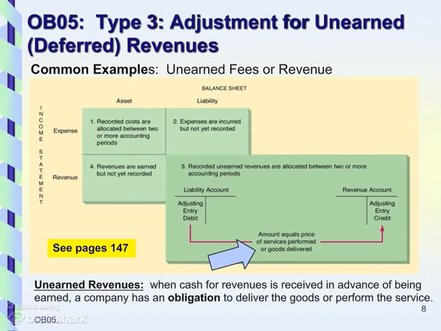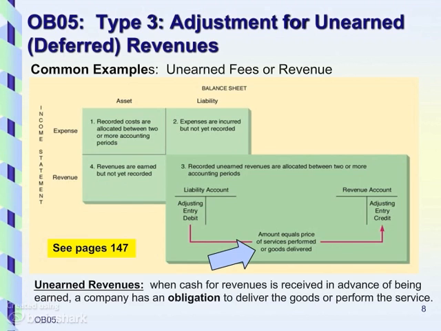When revenues are received in advance of them being earned, the company must record that obligation as a liability, because the company must, at some point in the future, perform the service or provide the goods. Once the service has been performed or the goods have been delivered, the company must recognize the earnings of the revenue by completing an adjusting entry to recognize that portion of the unearned revenue that has been earned, and therefore reduce the outstanding liability, as the company really no longer owes that portion of the good or service to the other party.